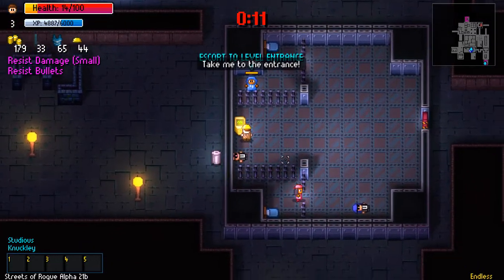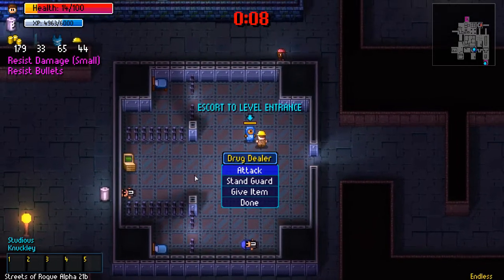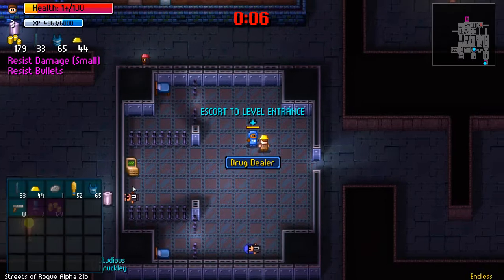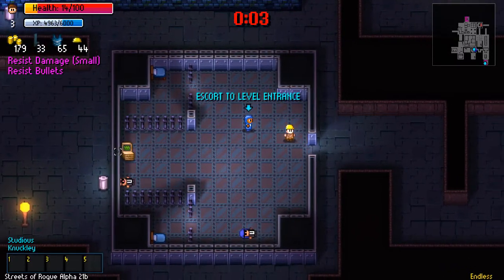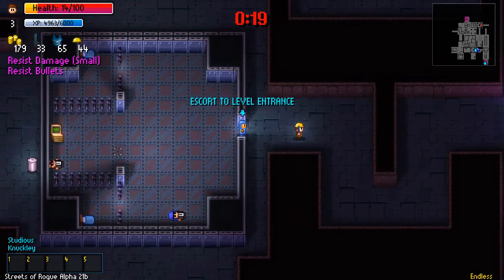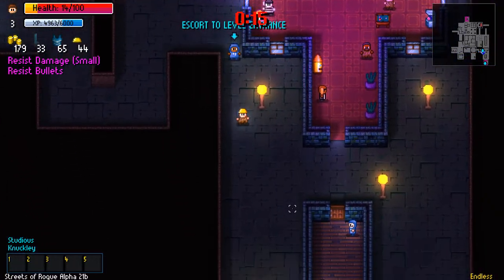I'm gonna do that. I have to take you to the entrance, so you can't... Hold up. We're not allowed to, like... I can't buy from him, really? Ugh. So I'm gonna wait till the thing pops. I can go... There, now we go. Take this little back shortcut.